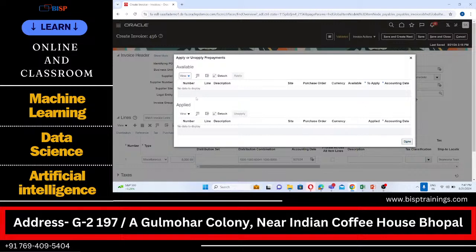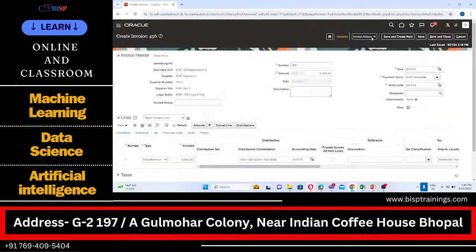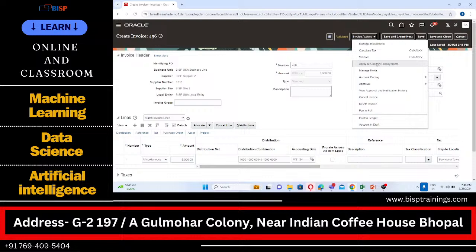It shows here, friend. No, it shows here the unpaid, or this option, actually this option, apply or unapply for prepayment. So it comes here. It is not showing.